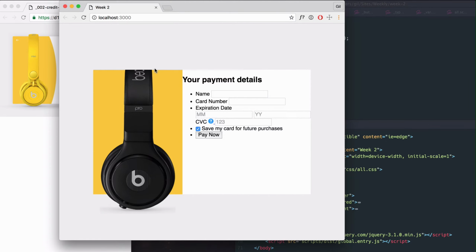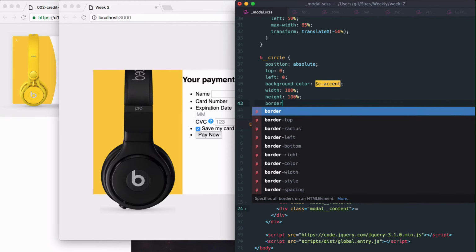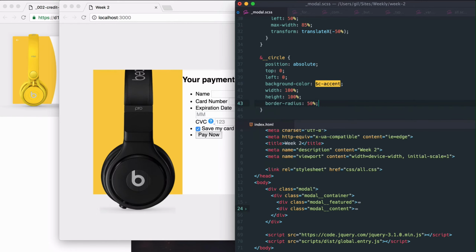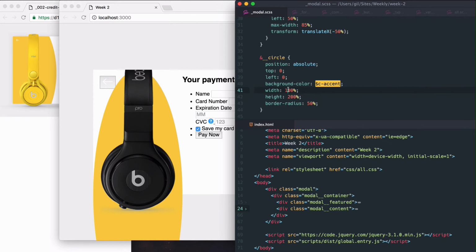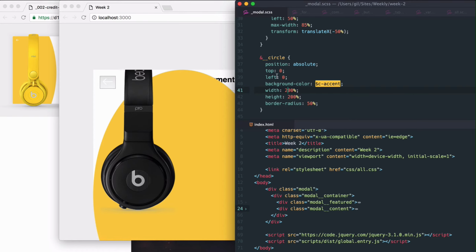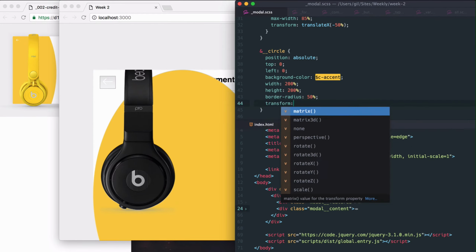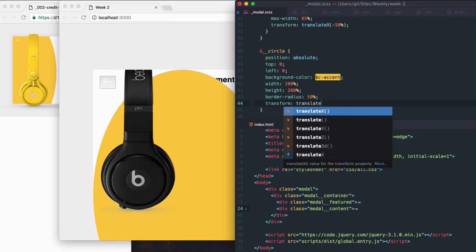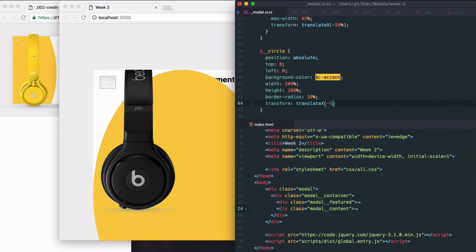So this is actually pretty good. We'll give it a border radius of 50%, so it's like a circle. It's probably going to be more of an oval, because this is rectangular. So let's give it a width of 100% and then a height of 200%. No, let's give it also a width of 200%, and we'll leave it top left of 0, and then we'll use transform. Because it's 200%, we can say translate on the x-axis, go negative 50%.